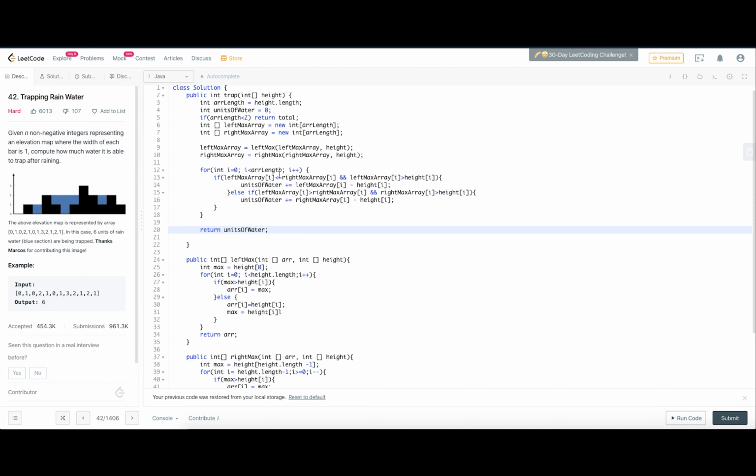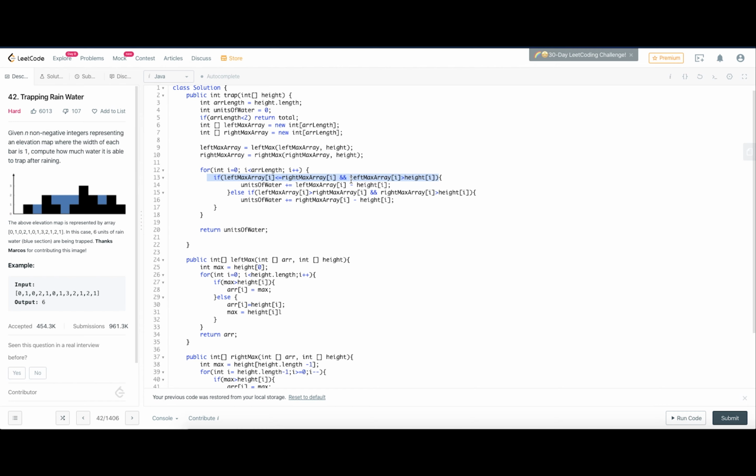So just to walk through, let's see how much time it is actually taking to compute all this. We have iterated the array 3 times. Once at the left max, once at the right max, and once in the trap function. That is 3 into n.